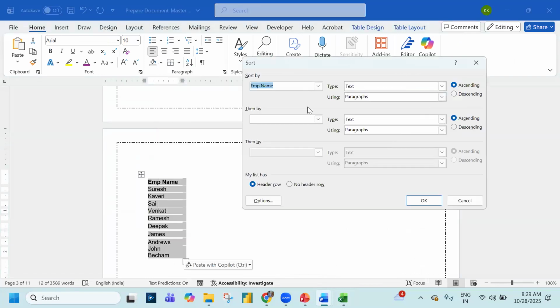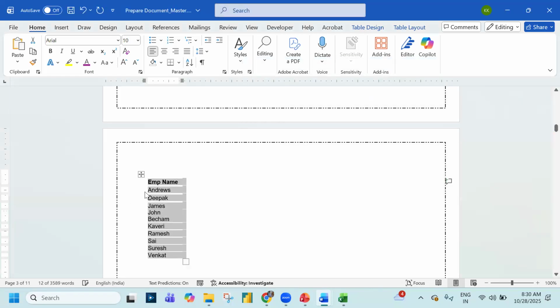At this point, the names are not arranged properly. Okay. I'm confirming that my list has a header row. Yes, employee name is the header. And I want to sort using the employee name, which is the text data type, in ascending order. So if I do that, which name are we expecting? Something that starts with A should come here. Click OK. You see that? Arranging the data in either ascending order or descending order. In Word also it is possible. We have the sorting options, right?